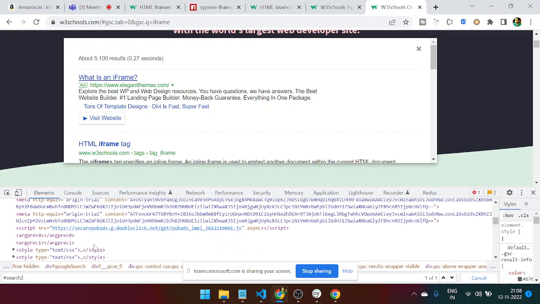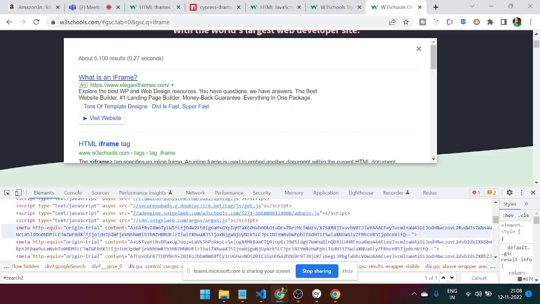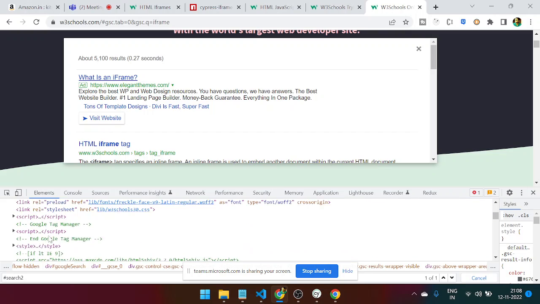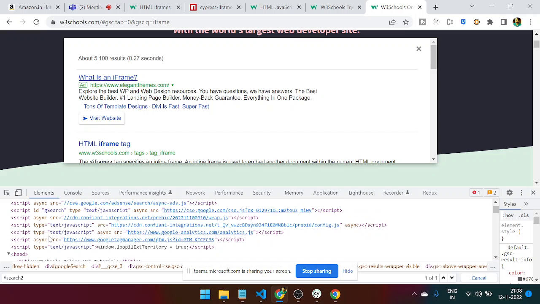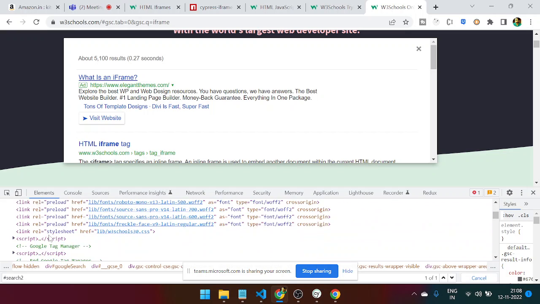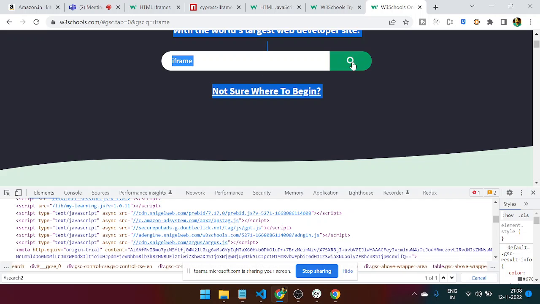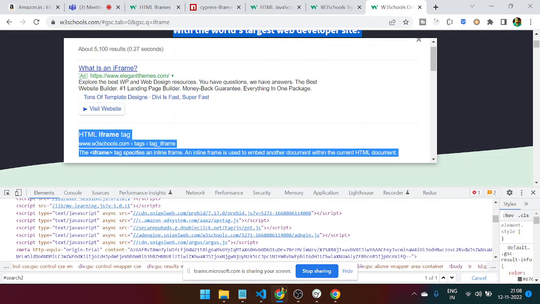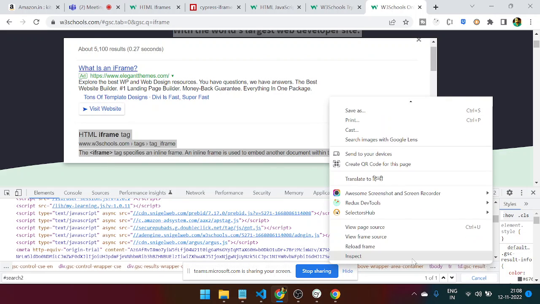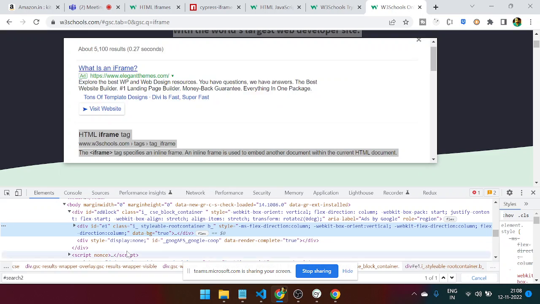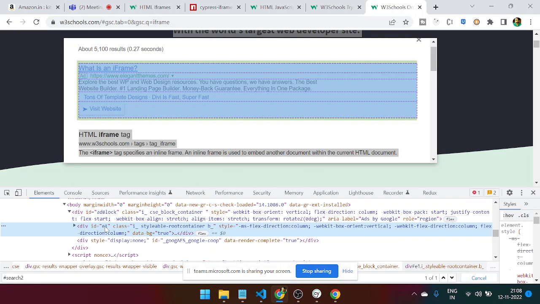Now you have to search the ID or class for this iframe. So I just go up, style, meta, iframe. This one ID is there.